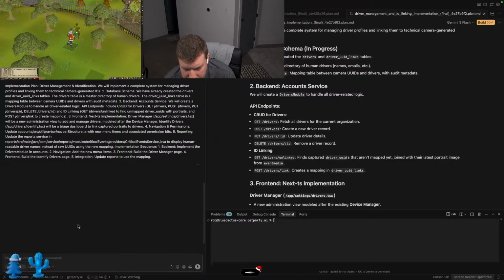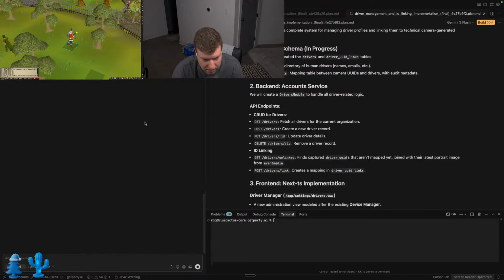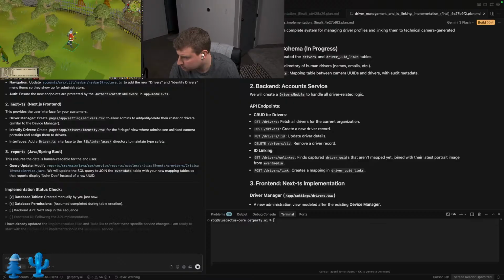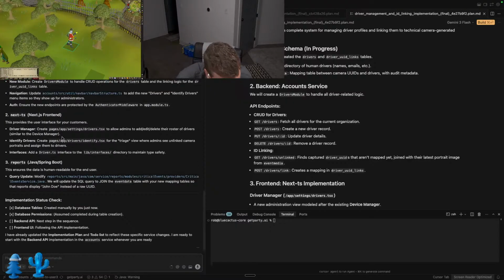Okay, so I can see it in the plan, but which services are we going to need to modify to make this happen? I want you to check git status in each one of these services.